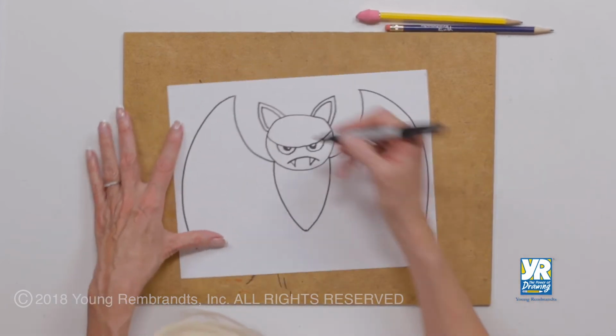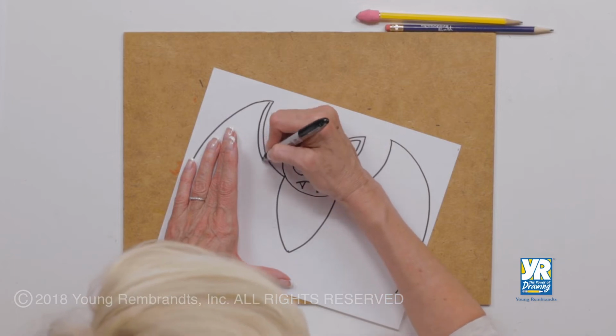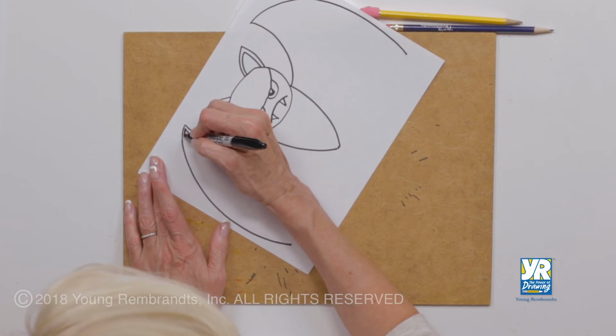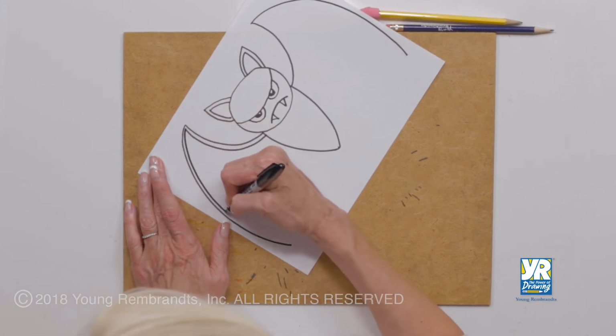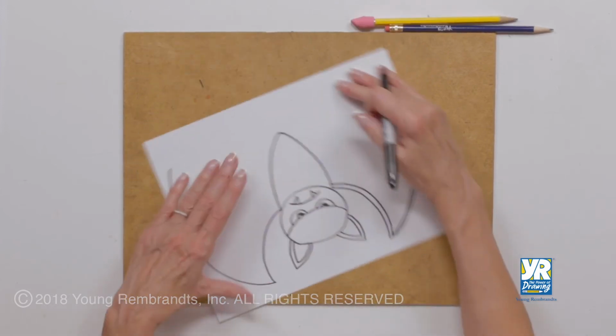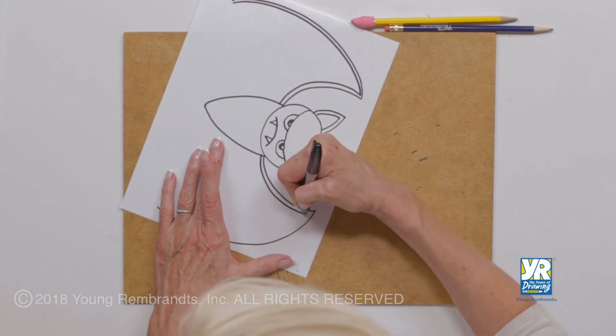Good. Now I'm going to add a second line, kind of a thicker vein. It's cooler to add that color. But to make that line, you want it to be parallel, so you are going to have to move your paper so your hand can make that shape. Okay? Don't try to do a curve with your paper sitting straight. Too hard.